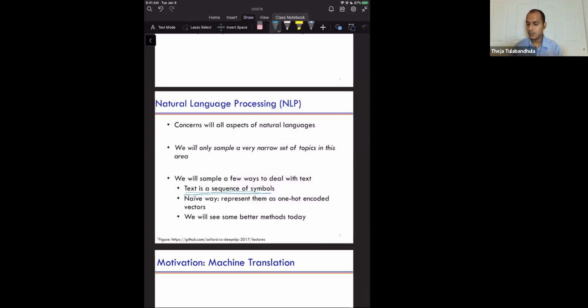One way is to one-hot encode them as vectors, right? So each symbol gets a number. It doesn't even have to be one-hot encoded. Each symbol I can just assign an arbitrary integer, for example. And that's one representation of text into something which is essentially numbers. And we care about numbers because computation really is on numbers, right?